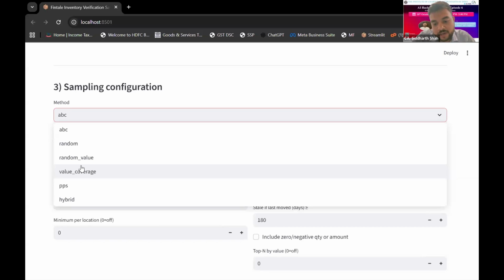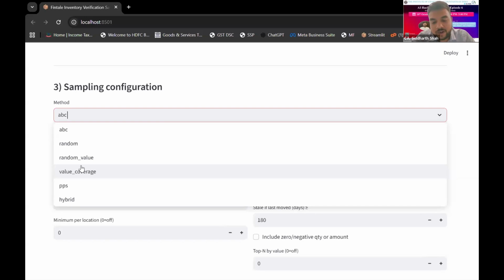We can do this for the transaction level also, when you want to verify some purchase or sales vouchers and find some materiality at transaction level, or if transactions are done on weekends, or if there is a higher fluctuation, all that can also be added. But this was specifically for inventory verification as on that date.